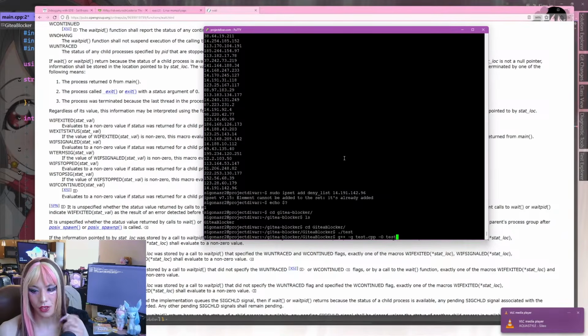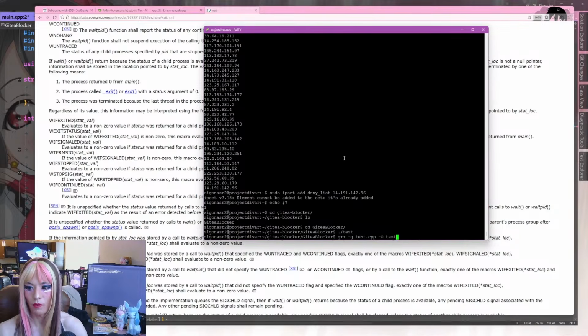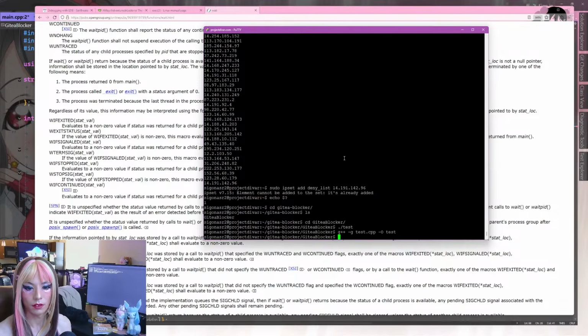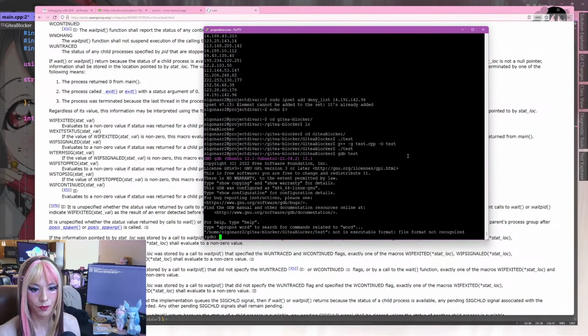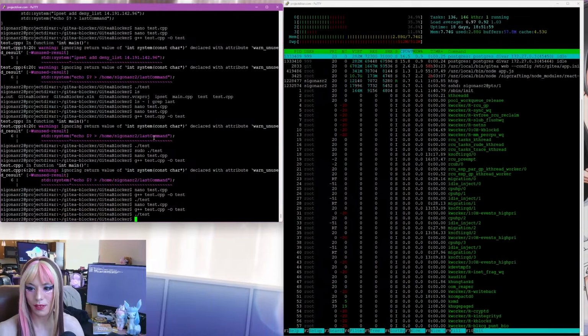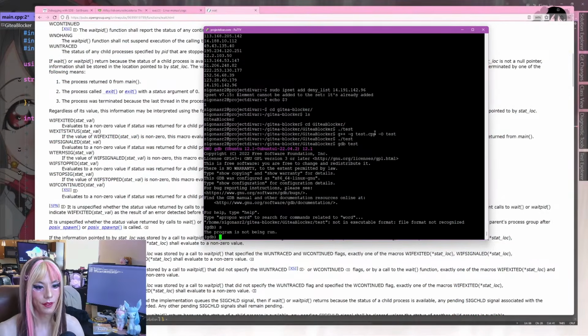Oh, does the -o mean it's an object? I don't think that's the case, right? GDB test, let's just, if we were gonna breakpoint anywhere, it would just be on the next line, right? We would just step. We would just run one.